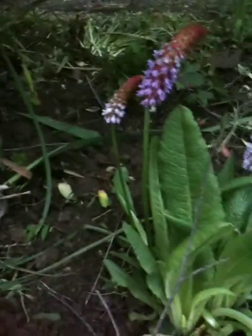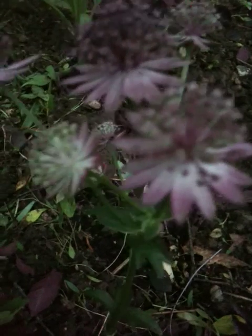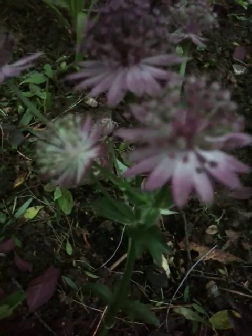I've also been thinning and trimming out trees today, so they're a little bit more airy. I've been working on these beds today. This is a mounding perennial. It's called an orchid primrose. And then you can see this little guy back here. Kind of a really cool flower. It's a perennial called Astrantia major. Looks kind of cool though, doesn't it?